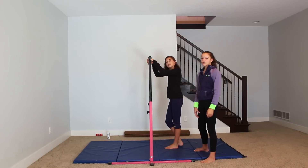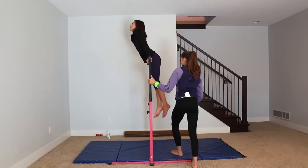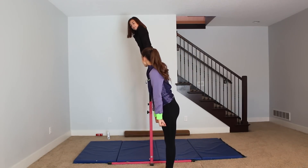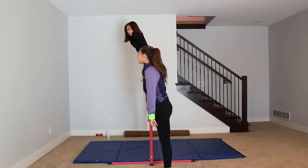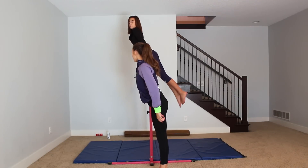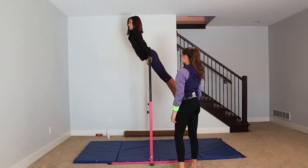All right, Maggie's last skill that she's going to learn is going to be a front hip circle. So hop up on the bar. All right, so what you're going to do is start like that. You're going to lift yourself up off the bar so that the bar is kind of like mid-thigh. And you're going to kind of arch forward. And then you're going to lean and kind of arch your back, and then when you're at 180 with your body you're going to pike around. So try it by yourself first.